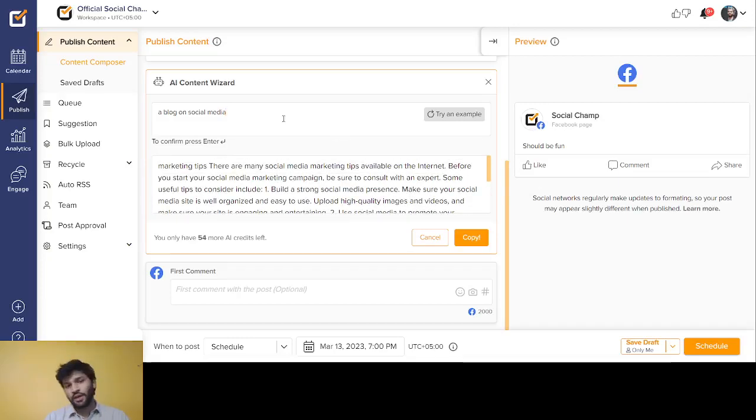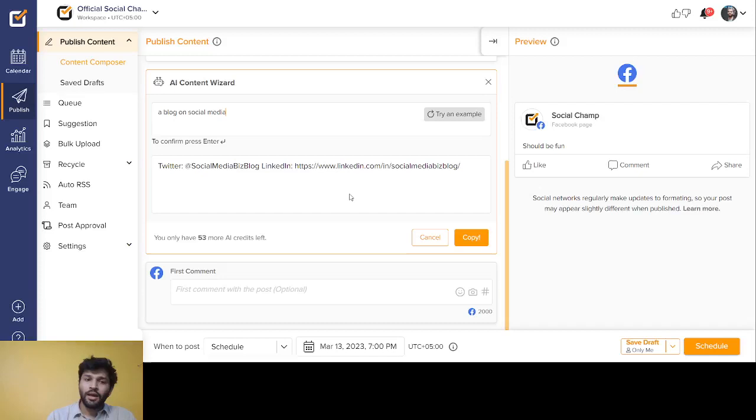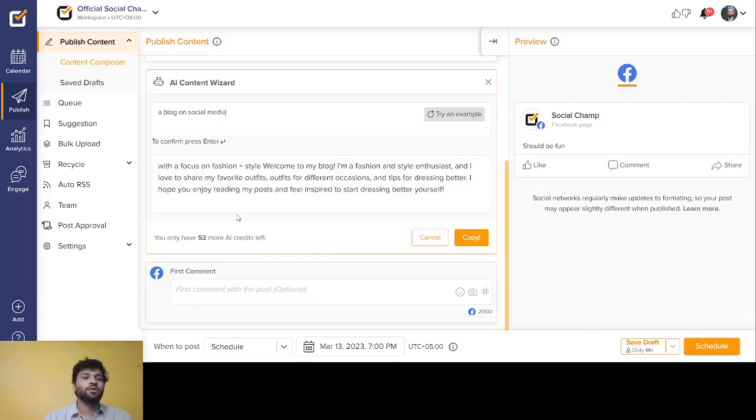And if I don't like, for example, the thing that it has generated for me, I can hit enter again, and it will generate something new for me based on the text, the prompt that I've given it.